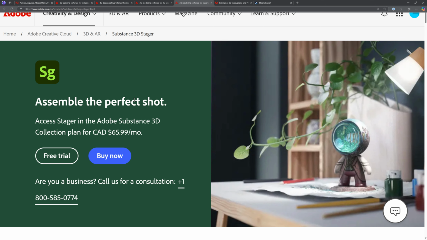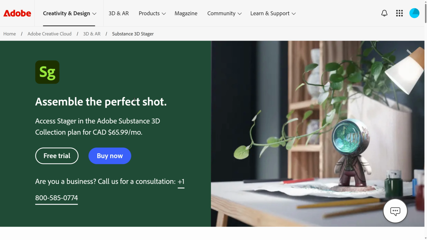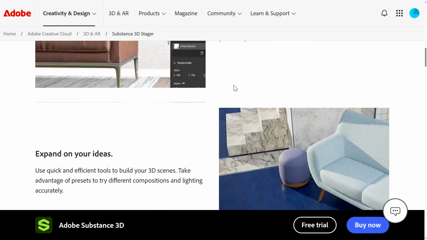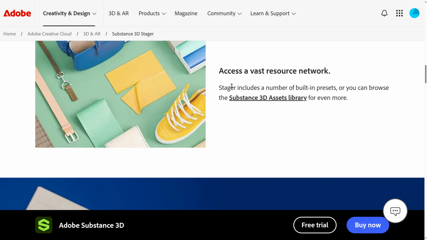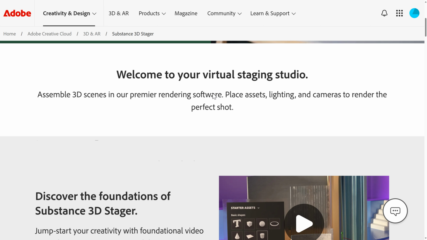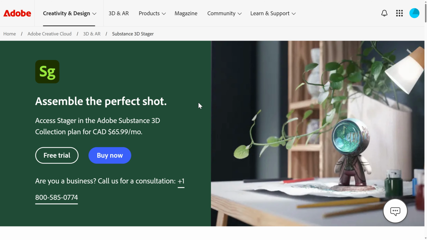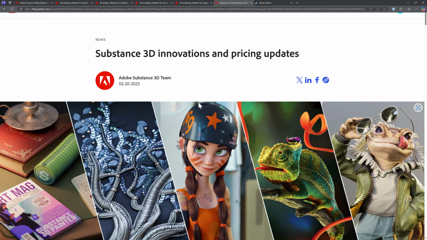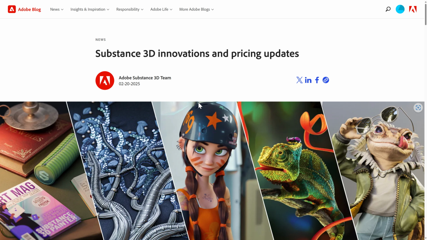And then we also have Substance Stager, which is like a 3D rendering package. I don't actually know anyone that uses Substance Stager, to be honest, but I think this is kind of outside of the world of game development. So maybe it's just not me being the ideal client base here. But these are some very key programs, especially Substance Designer and Substance Painter, two really critical programs in the world of texture mapping. Well, on to today's news.